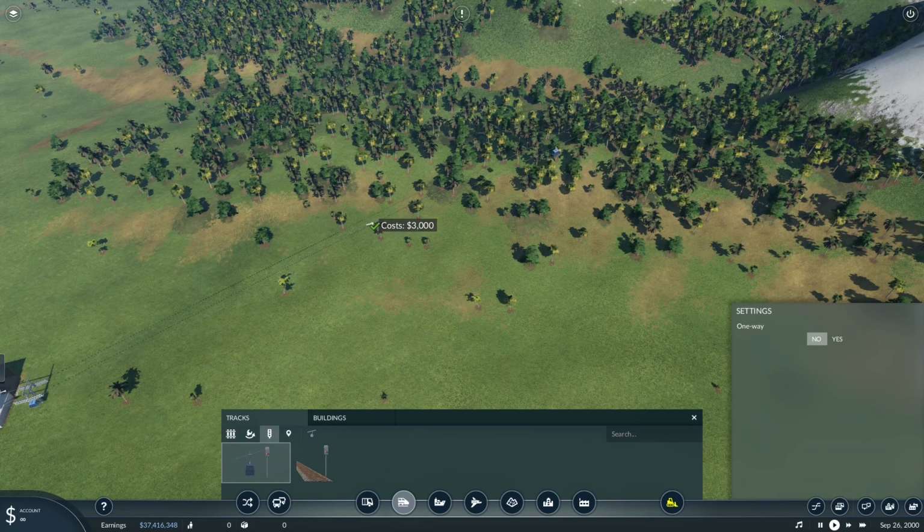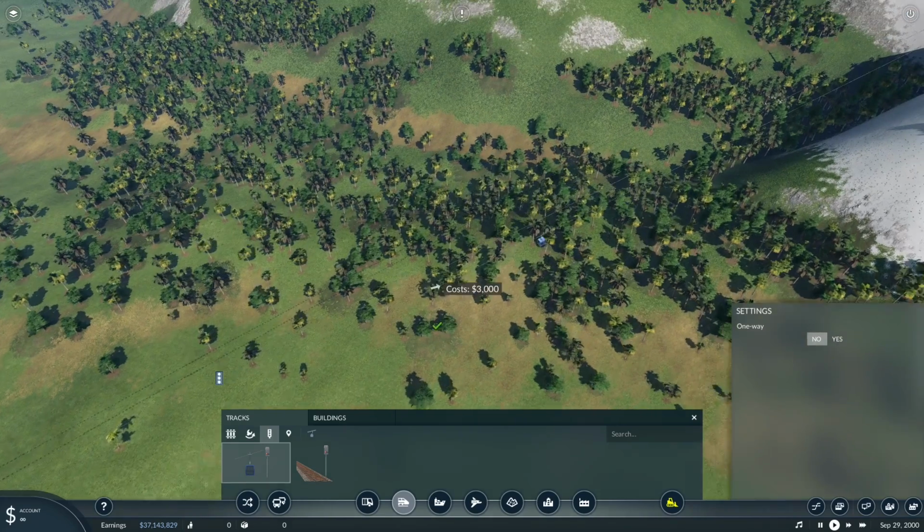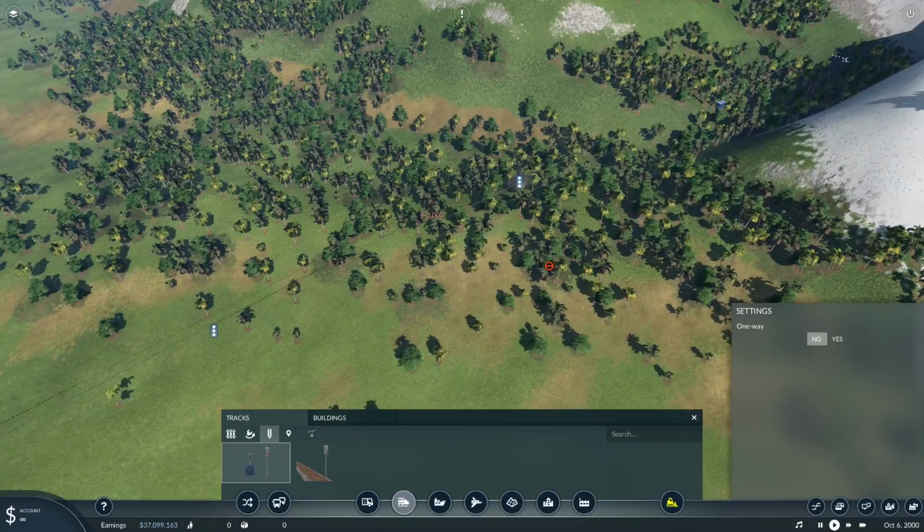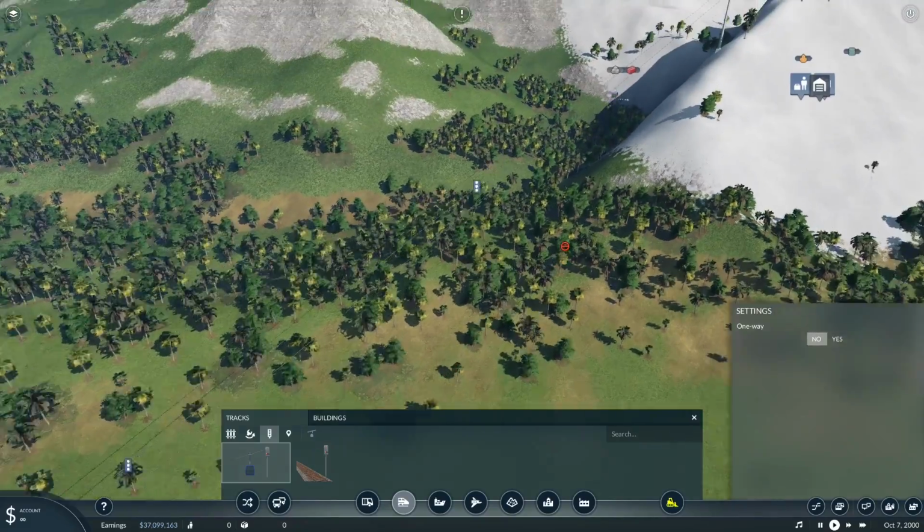There it is. It's already selected. So we'll select one there, and we'll probably select one coming. That's fine. And there's this one here. So it says one way, but it doesn't really matter. I'll just put the signal there anyway for the return trip.